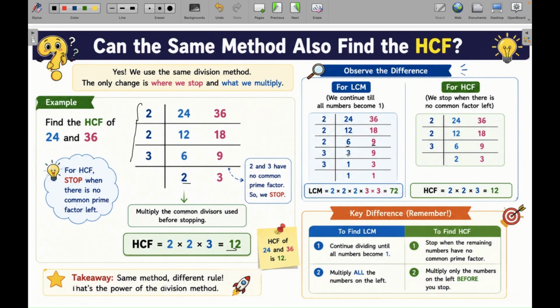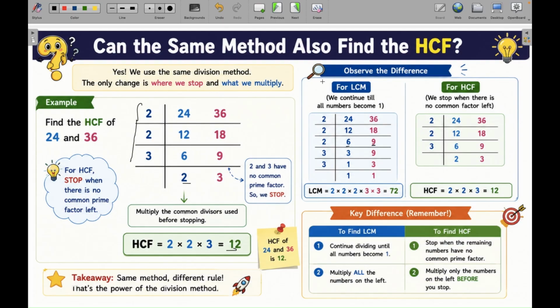Okay, so we keep on dividing the numbers and towards the end we'll have 1, because see here 1 is not divisible by 3 and 3 is divisible by 3, so still we divide by 3 because at least one of the numbers must be divisible. And we stop when we have both 1 and 1 here, right? Here we stop when both the numbers have nothing in common other than 1. Right? LCM is the product of all these numbers, HCF is the product of all these numbers. Okay. So for 24 and 36, the LCM is 72 and the HCF is 12.